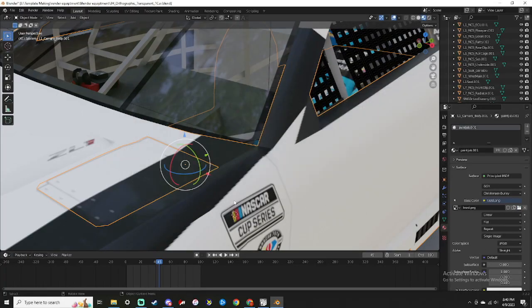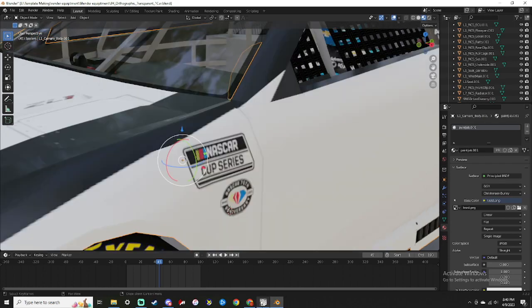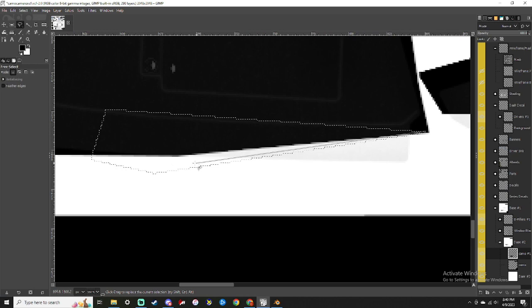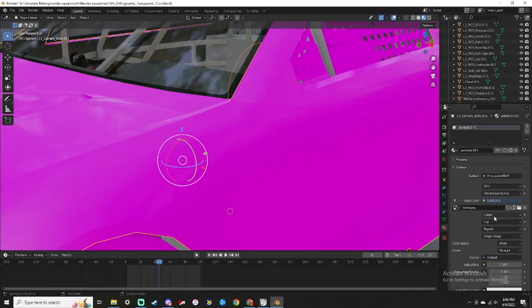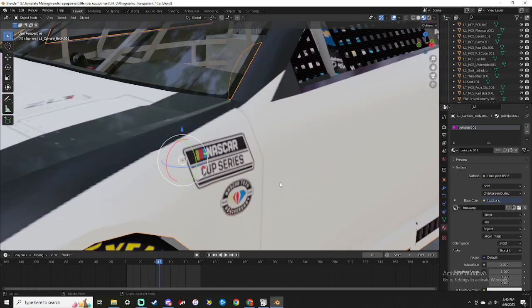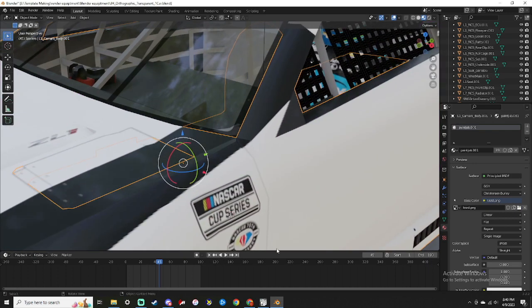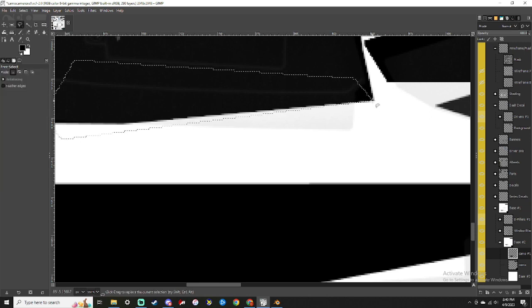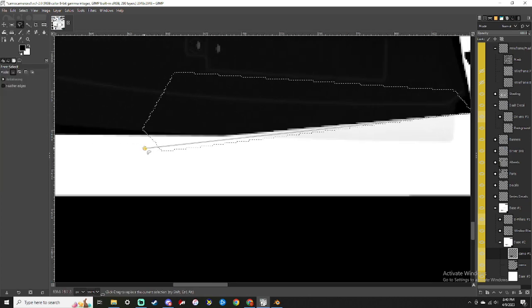So see now this is too much. So now we need to dial it back a little bit, so just cut this in half, see what we can do with that. And sometimes it takes a second to export. Okay, so now we're just a little bit off. So now we cut this in half, there.